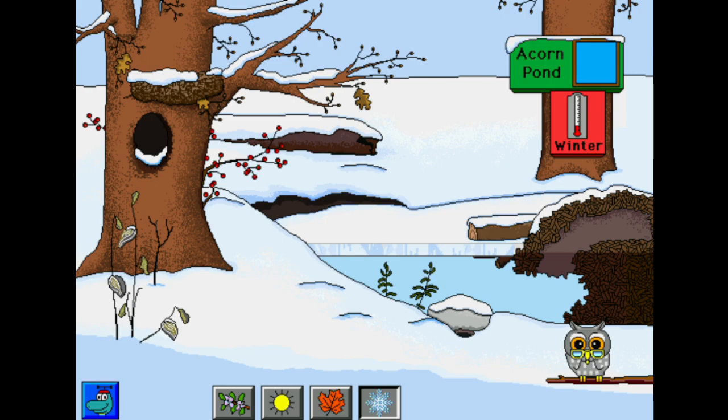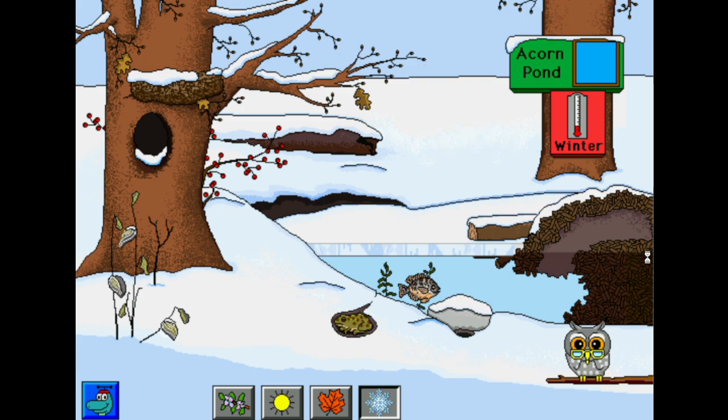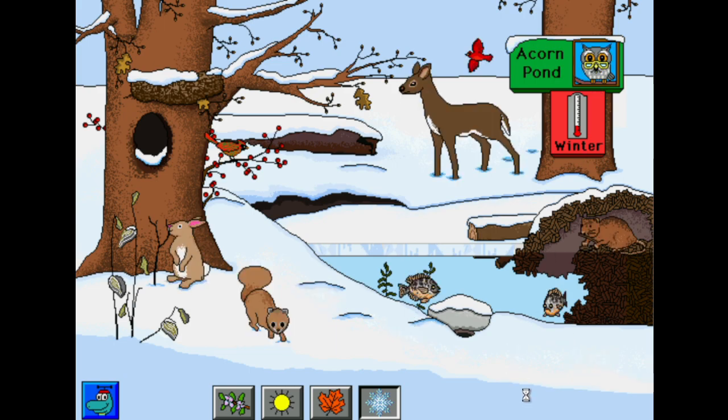Who swims in the pond in winter? That's right. The sunfish swims in the pond in winter. Who lives in a lodge in winter? Try again, please. That's right. The muskrat lives in a lodge in winter. Who hibernates? Try again, please. Good job. The frog hibernates. Who swims in the pond in winter? Winter at Acorn Pond.